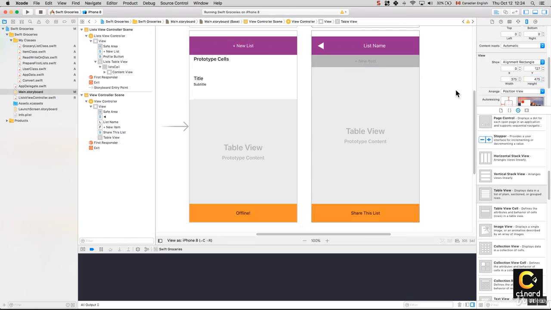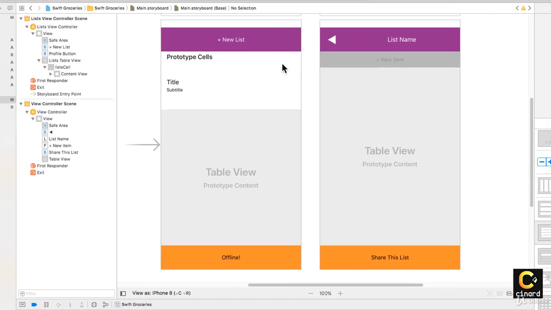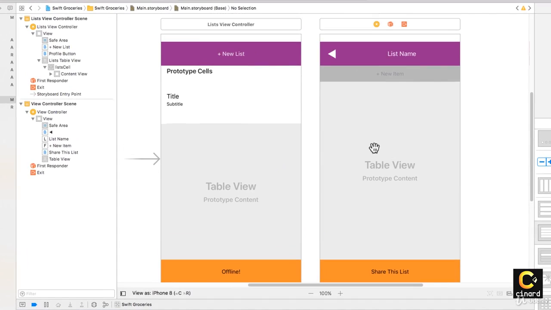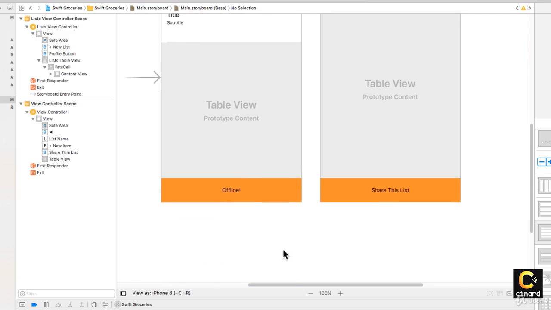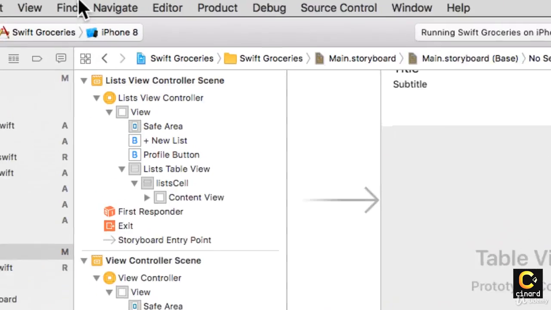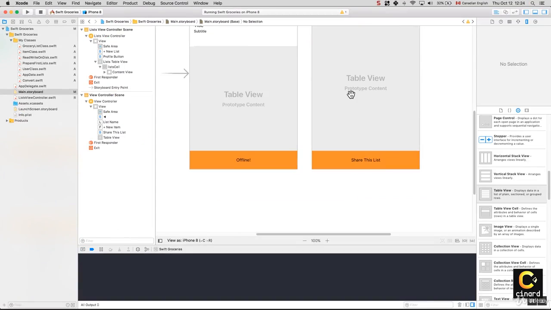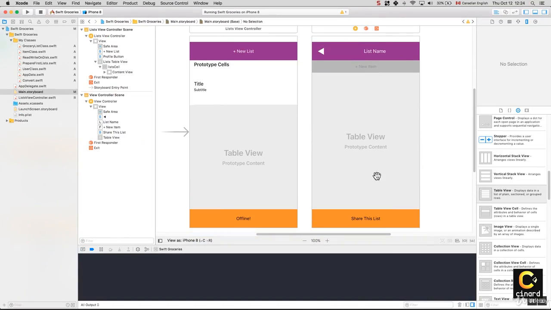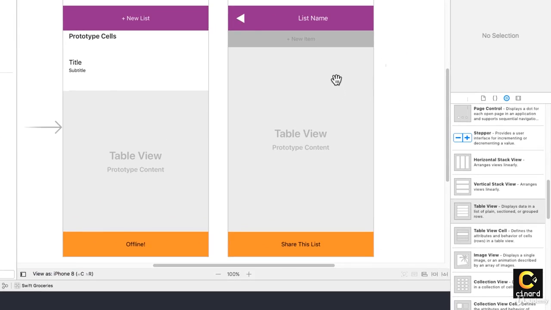Now, like I discussed earlier, this course isn't about interface design. You can very well set up your constraints, or for the purpose of us being able to move faster, I'm going to assume that because I'm designing on iPhone 8, I'm also going to simulate on iPhone 8, so everything is exactly going to be the same as we see it in this storyboard. So that's my assumption, but you're welcome to explore with auto layouts or constraints or any other technology for making your outlets responsive.